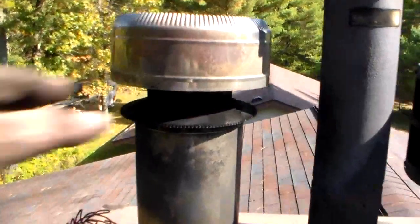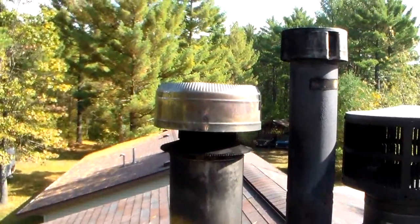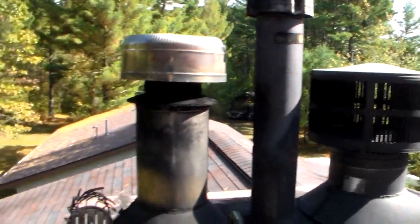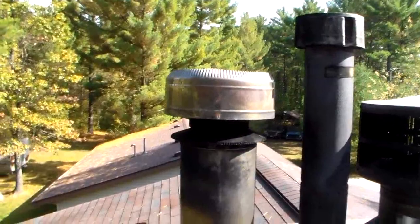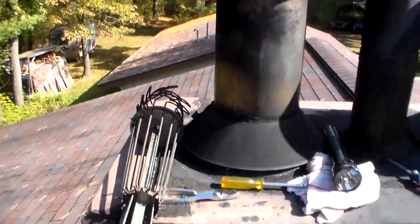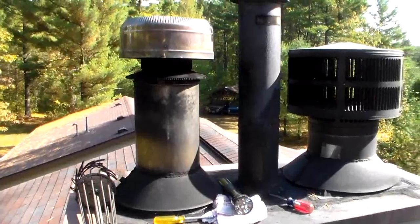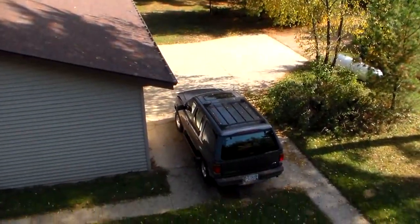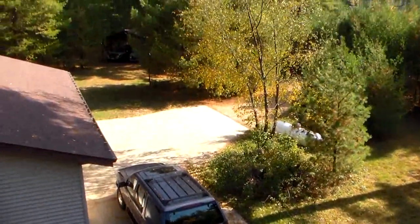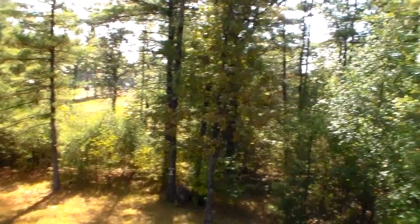I should get this top screwed back down here and see if I can get back down the ladder in one piece. Now we've got the cap back on. It's not only a rain stopper — it's also a spark arrester, because living in a forest here, you don't want to even think of having a spark come out of there and starting a forest fire. So make sure all your chimneys are in good shape and have spark arresters on them. Normally when I'm running it there's several inches to two feet of snow on the ground — so that won't be long and that'll be coming. But pretty exciting project, eh? There's a nice aerial view from up here on the rooftops. This is actually the first time I've ever videoed off my roof, so you guys are seeing it for the very first time. As you can see, I don't have close neighbors — I live up here where it's nice and quiet.